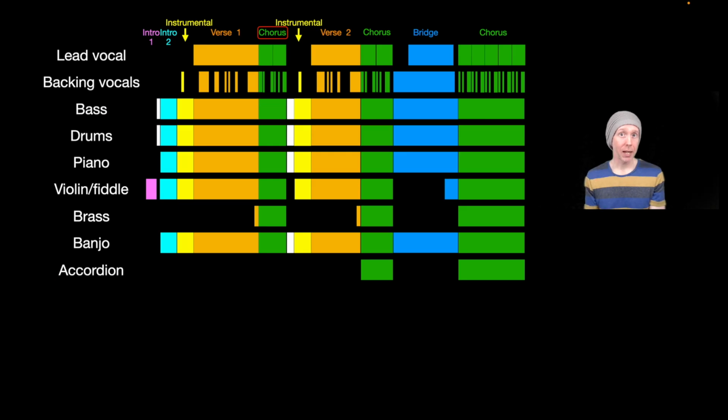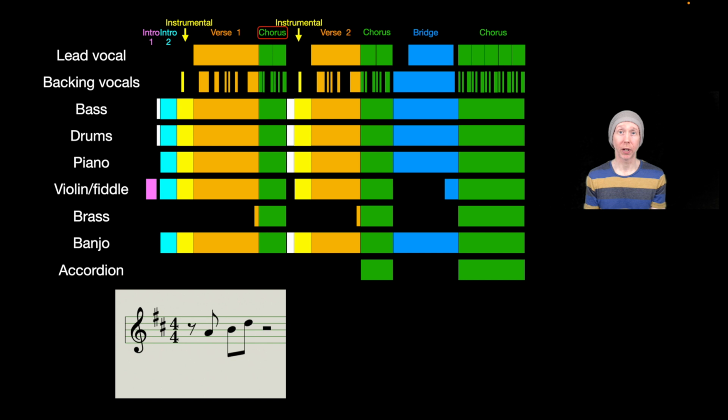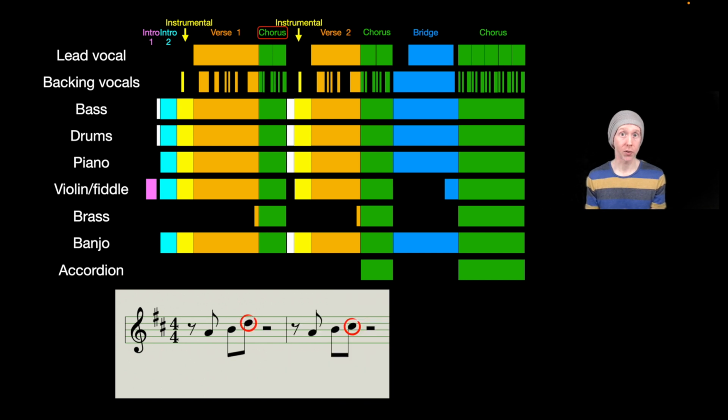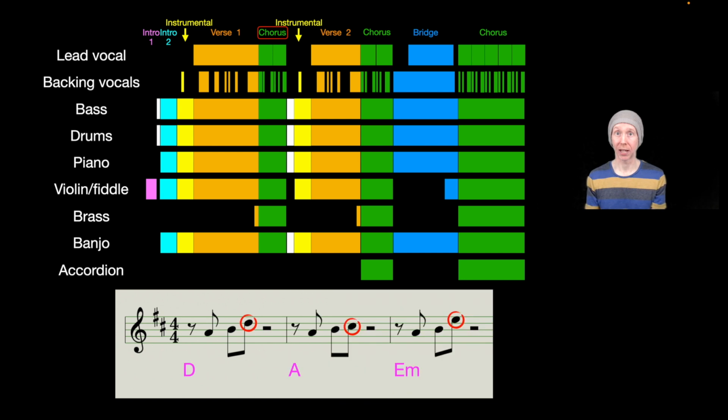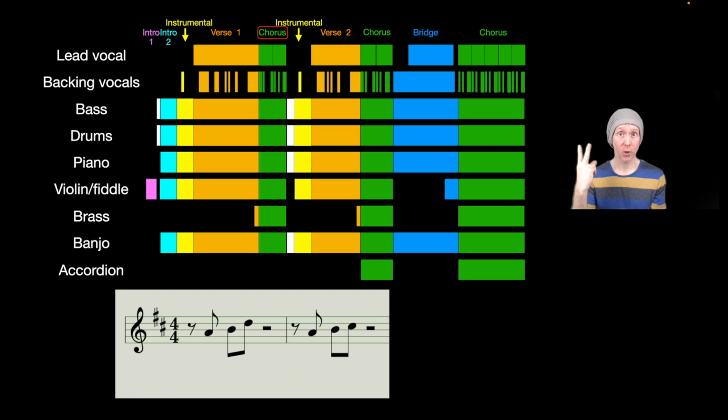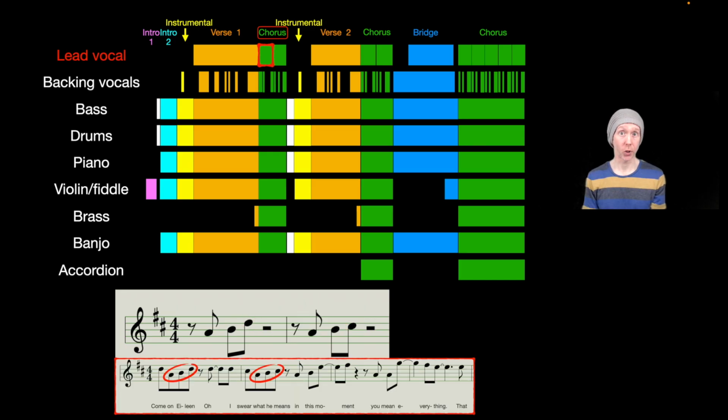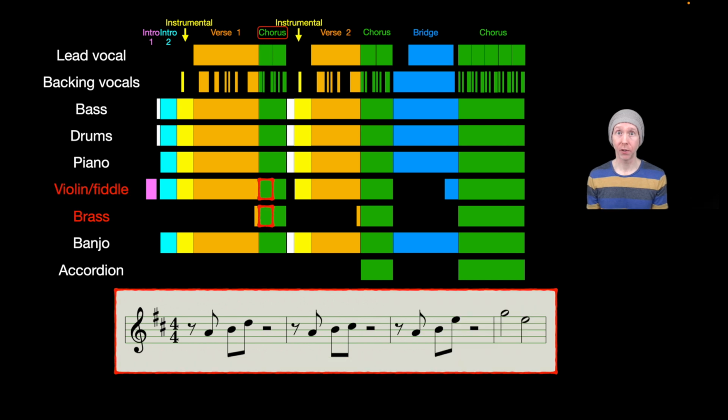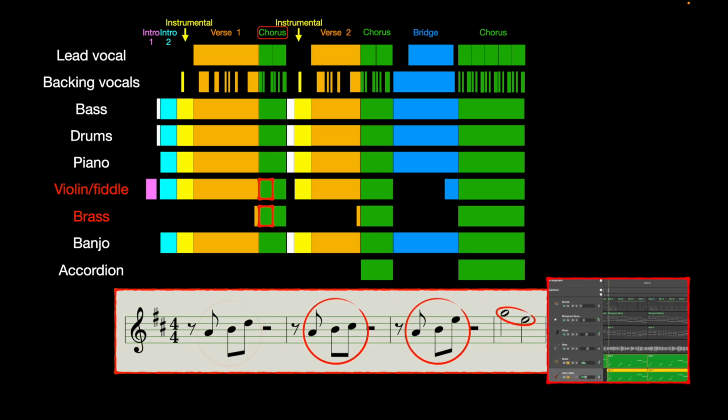As for the melody, it is based on a 3-note recurring motif that varies the top note each time it occurs to match the chord it is being played over. The first 2 times this motif occurs, it appears in the vocals. However, it is singled out and highlighted by the brass and fiddle, where it occurs 3 times before we get a variation with a G note falling to an E.